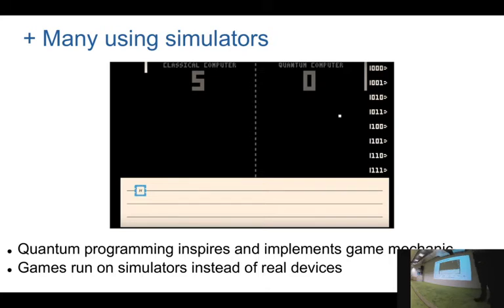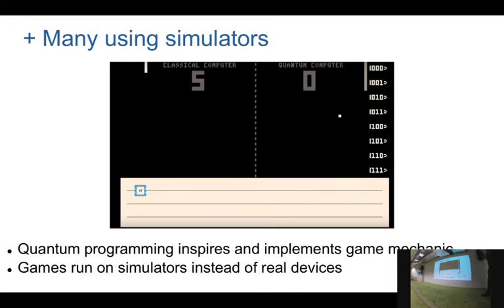So for some people, they want to be free from this restriction of trying to deal with that lag and have something more responsive. And for that, if you're using small numbers of qubits, you can very easily do it in a simulator. So if you're wanting to teach someone about quantum, then you can implement some of the very fundamental parts of quantum mechanics on just 1 or 2 or 3 qubits, and you can simulate that very easily and incorporate that into a game. So there are many examples of this.